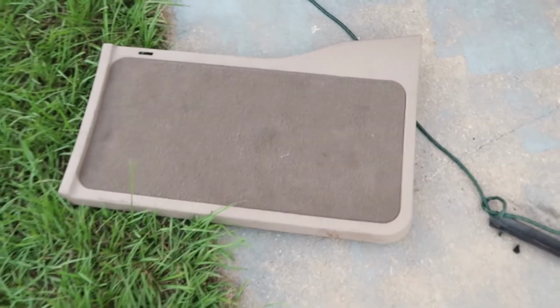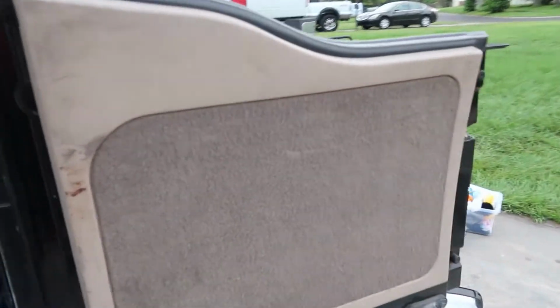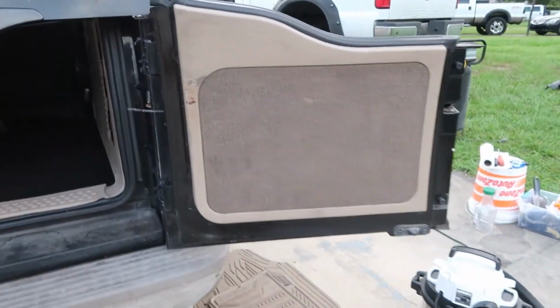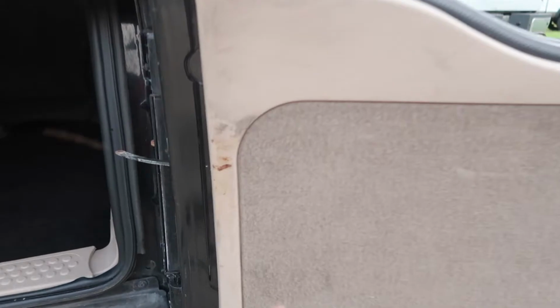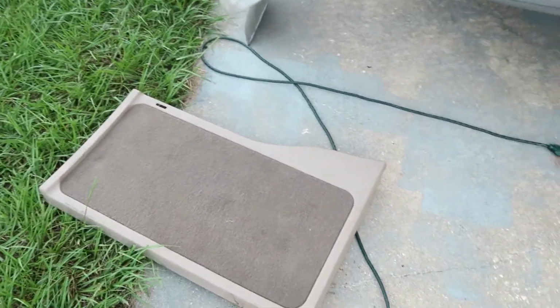Then we got to scrub these, these for the back doors. I don't know, man. I might end up putting two tens and a horn, or two tens, a tweeter and a horn. I haven't decided yet. But we got to clean them up, man. They dirty. Clean both sides up. But she coming along, though.